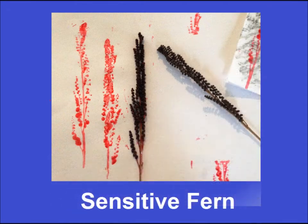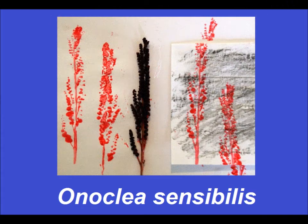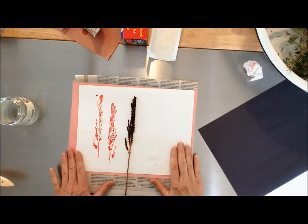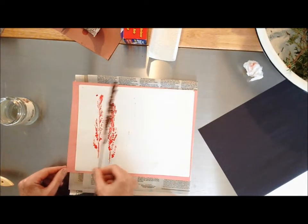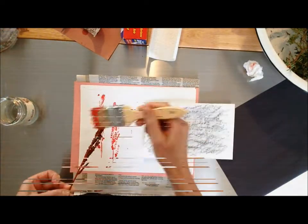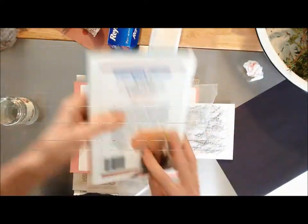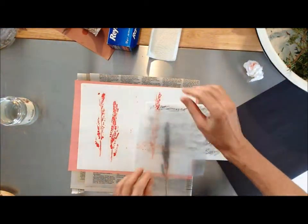I'm going to use one more type of plant to do a little bit more printing. This is the stem and seeds of something called the sensitive fern or the bead fern, or Onoclea sensibilis. I'm doing the same thing that I did with the piece of pine branch, but I'm going to print onto the page of birch bark frottage. This fern, as I said, is also called bead fern because the dried seed pods look like little beads. And it's a nice tool to use for this work.